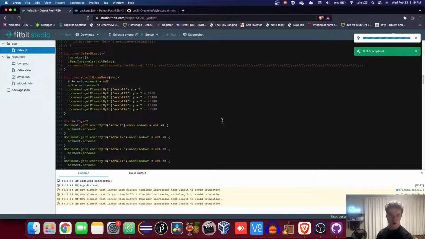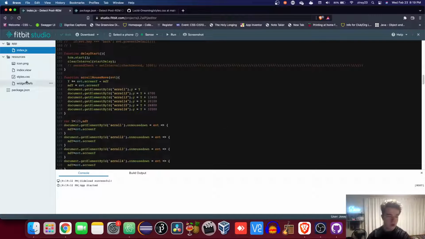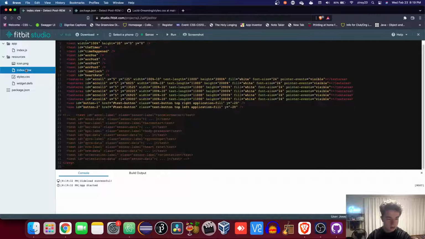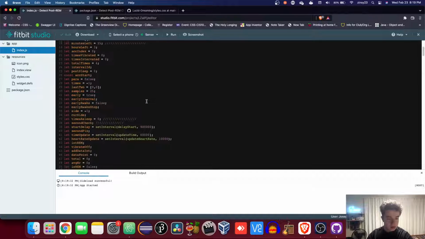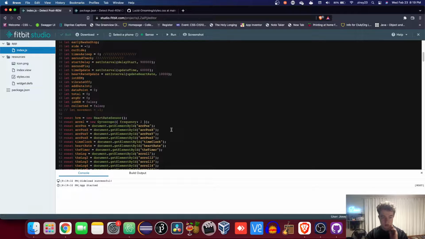Wait, you could create multiple elements like that? Where you reference the tag multiple times? So is it heart rate that it is? ID heart rates. Heart rates. Yeah.